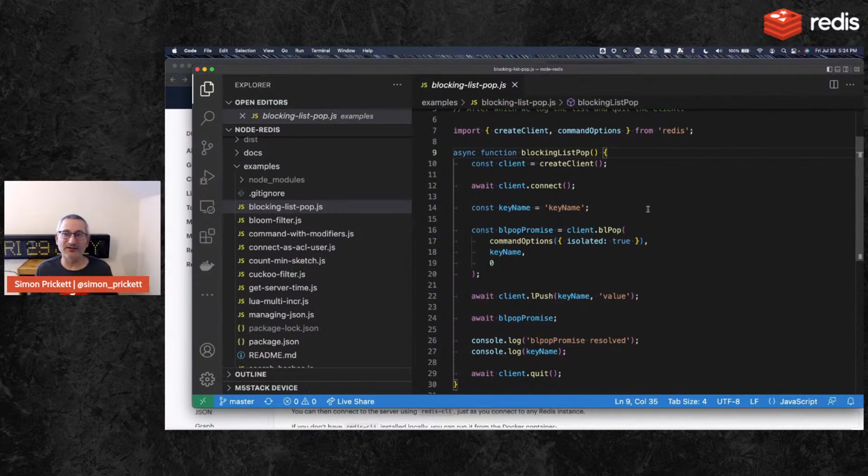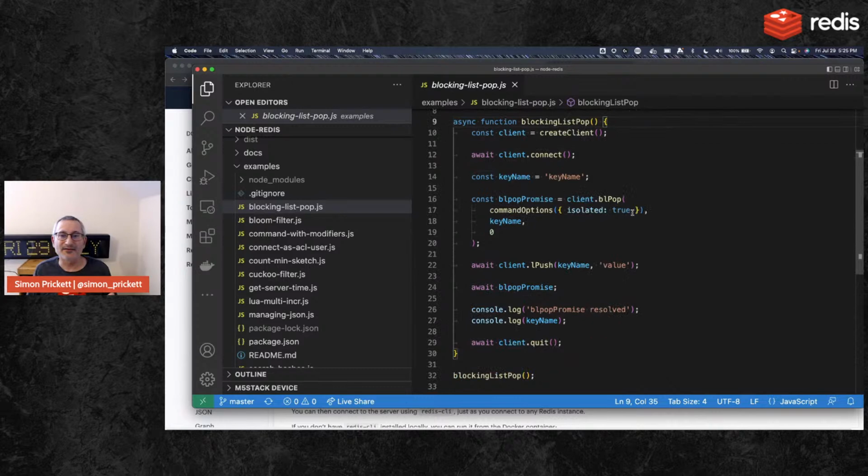Where we like to see example code is where there's a sort of learning point. Just setting and getting a string in Redis is pretty well understood, but where there's something slightly out of the ordinary with how the client works. So this is using a blocking command, which means it's one where the client will wait if there's nothing in that list for a given amount of time, or infinity if you tell it to. And then when something's added to the list, it'll immediately pull it off and bring it back.